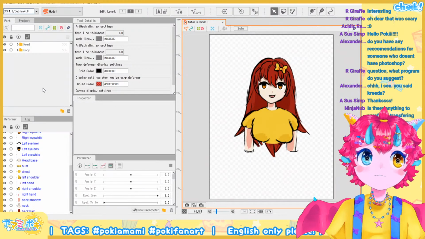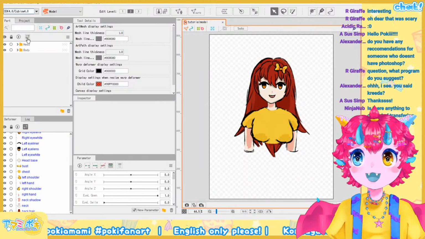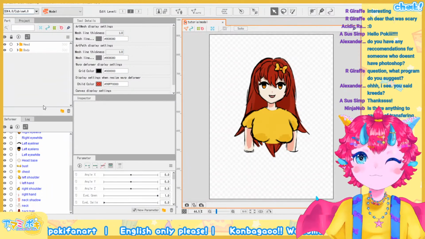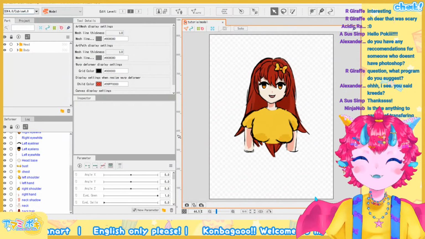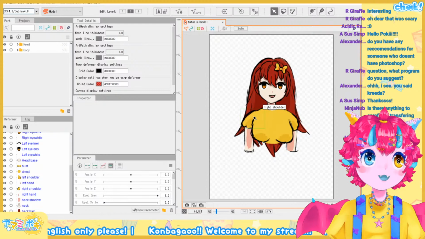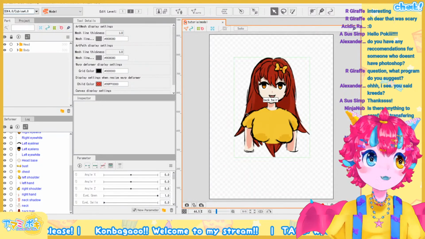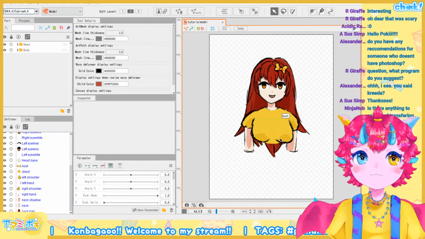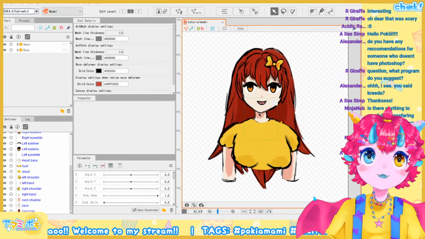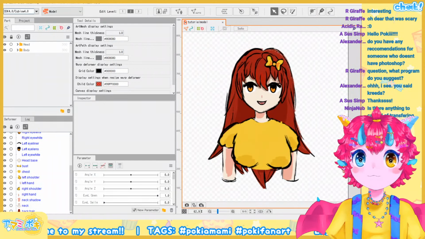Because, for example, if you forget to add something, you can just drag it again and add it as a texture later, and it's gonna appear here and here, and you can use it even though it was in a different file. You can still load it and join it with the other one, so it's just one model. Right now, it's still just a drawing, showing with a different amount of layers.